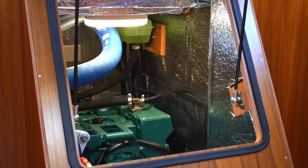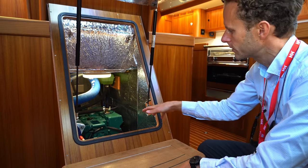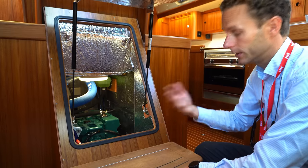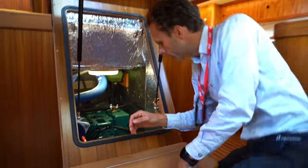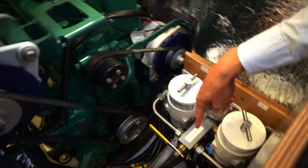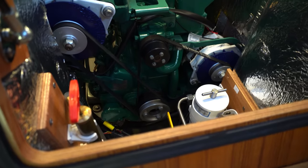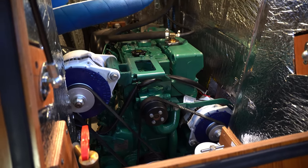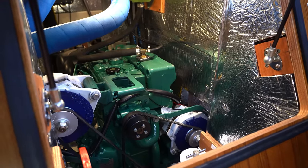Here we have the engine room. It's a Volvo Penta D275. This boat has a lithium battery pack, so she's equipped with twin alternators — big alternators — that charge the battery instead of a diesel generator. A diesel generator is still an option, but on this boat it's twin alternators and lithium batteries. A nice Halberg Rassy feature is twin fuel filters with a valve so you can switch, and it also has a water alarm. There's a manual pump that goes to the lowest point in each fuel tank so you can pump out samples to make sure you don't have water or dirt in the tank. Before you do it, you just let the boat rest for two hours to be sure that any water and fuel are separated.